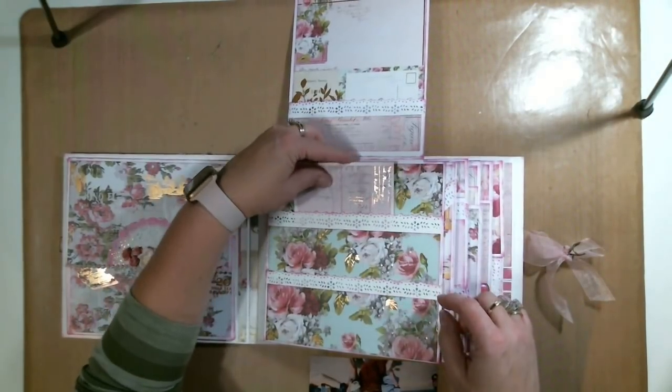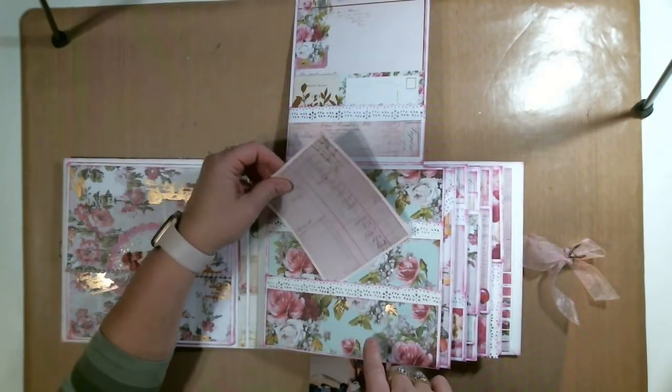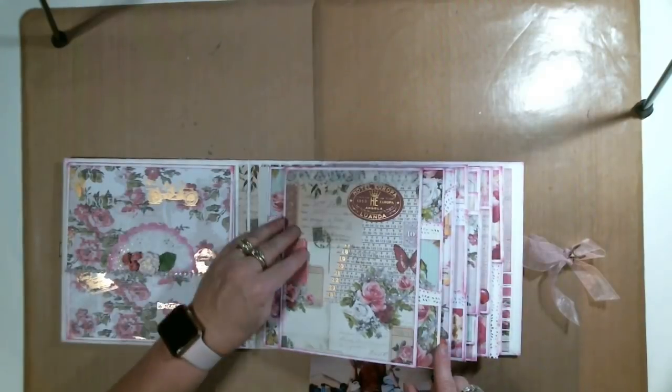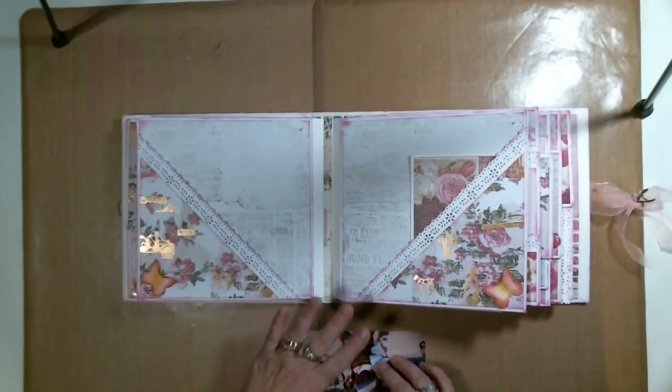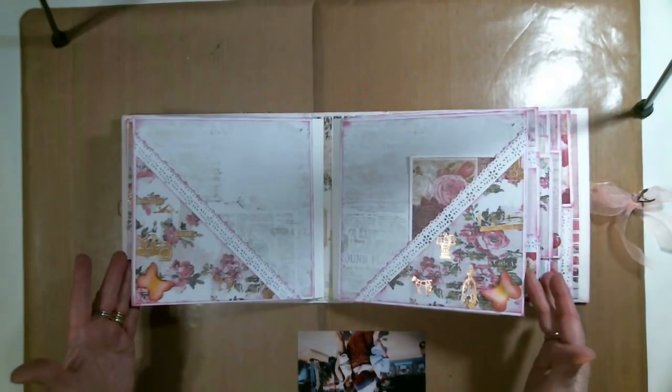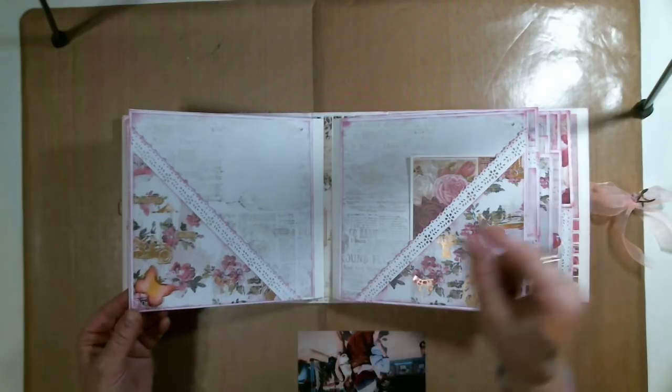This pocket stops right here, so your photos will not get lost down here. And then this one goes right down in here. This spread right here is absolutely gorgeous. These are diagonal pockets that are mirror images of each other. There are these beautiful butterflies in here that are covered with the Wink of Stella.